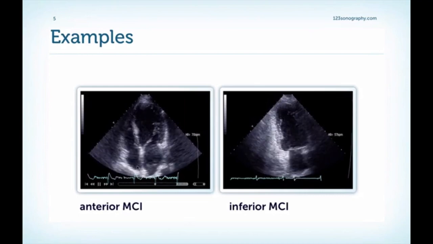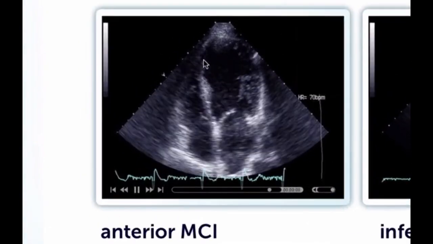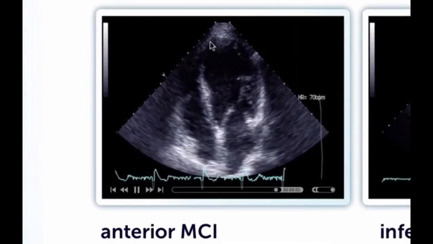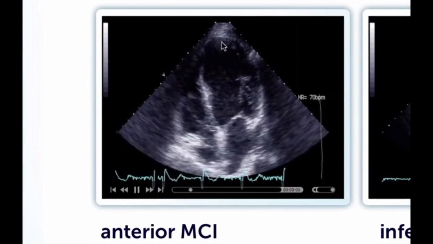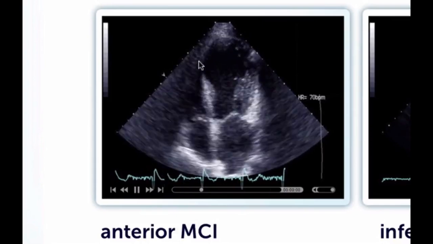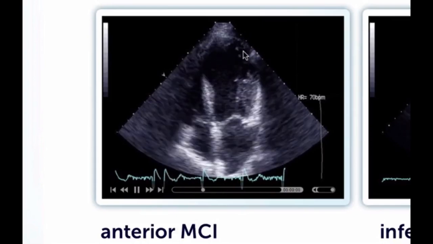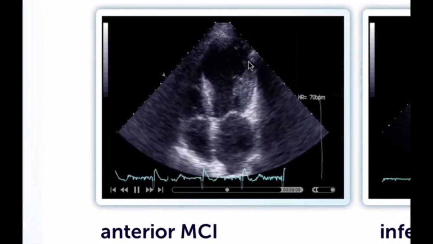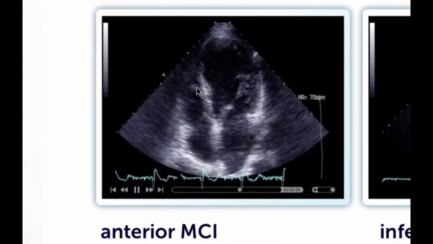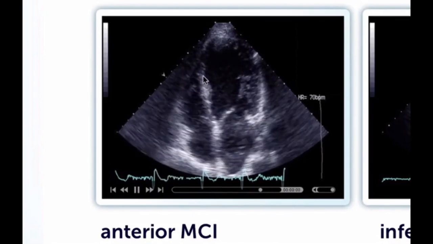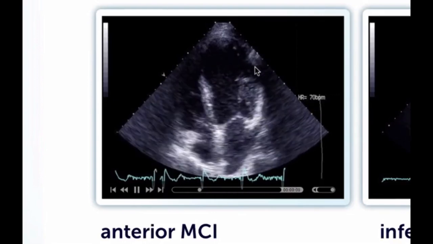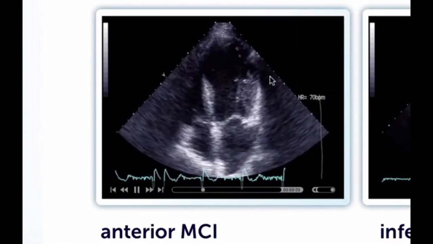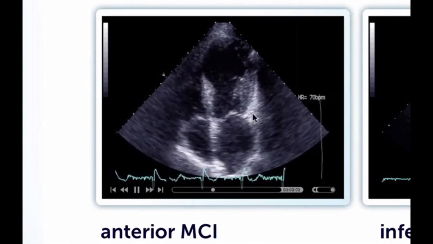Here are two examples. A patient with an anterior myocardial infarct. What do we see? Well, we see that the patient has akinesis of the apex. Important, there is motion, but this is only passive motion. There is no myocardial thickening here. So this is akinetic, the distal septum, and also the distal apex, distal lateral. We have hypokinesia in the border zone of the infarct, here in the mid-anterior septum, and probably also somewhere in this region. And we also have hyperkinesis, which is compensatory in the mid and basal lateral wall.